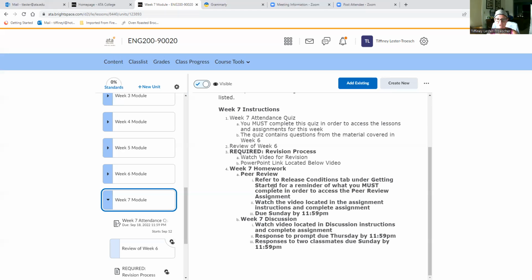I will be reviewing rough drafts this week and getting feedback to you on suggested revisions. Like I said, I take a lot of time on those. My feedback is super specific and detailed, and I really get into each of these drafts. So that's what I will be doing this week. You guys will be learning about how to go about revising your papers and how to complete a peer review.